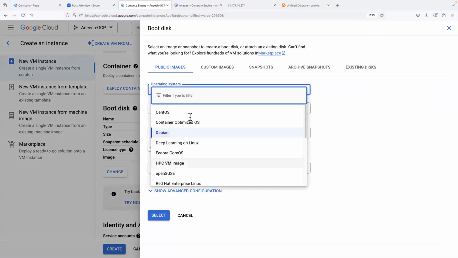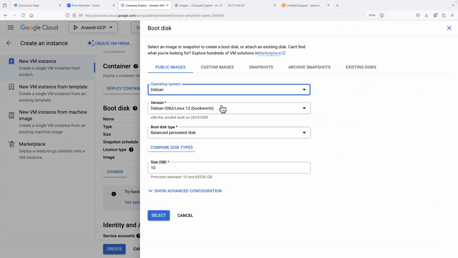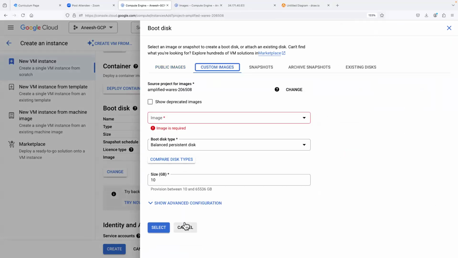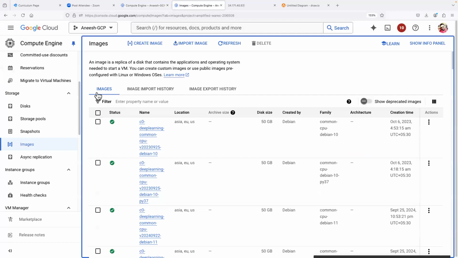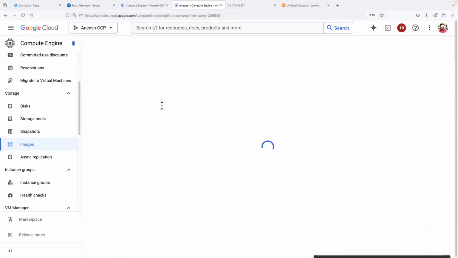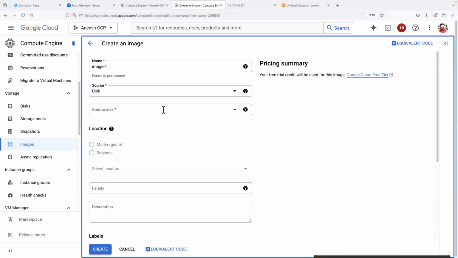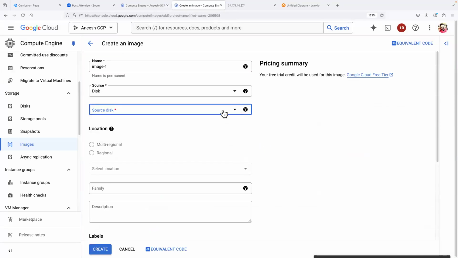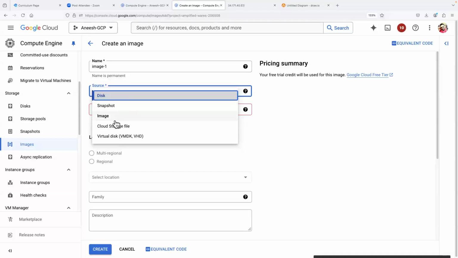See, all these are already available. But if you want to create a custom image, just to get that image into the project, imagine it's on your laptop. This is the source. You can choose only these four options. From your laptop you cannot upload it directly. So first you need to upload it to a storage file, then from there you need to get it.